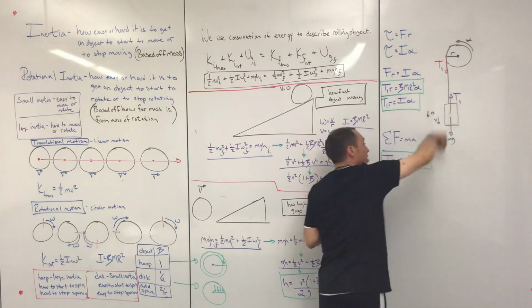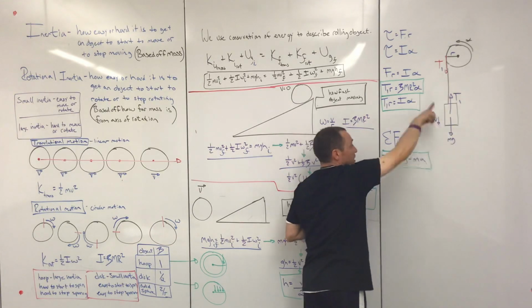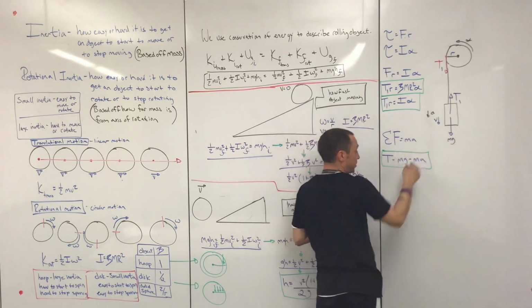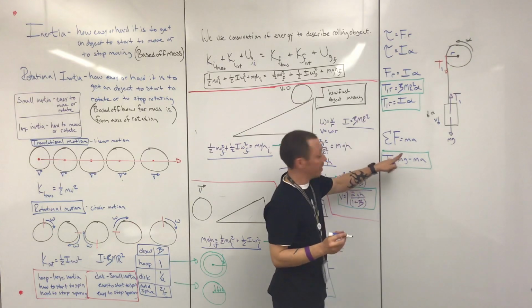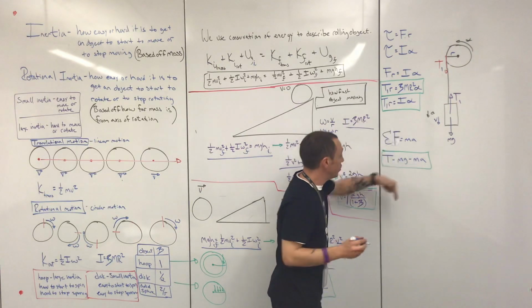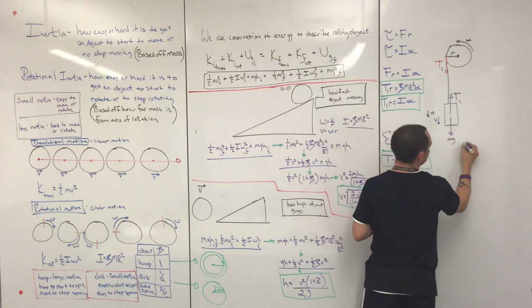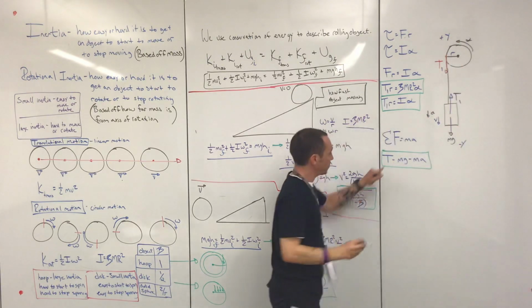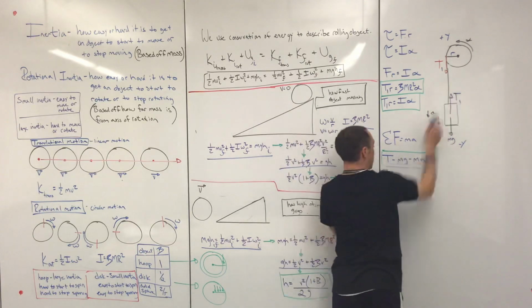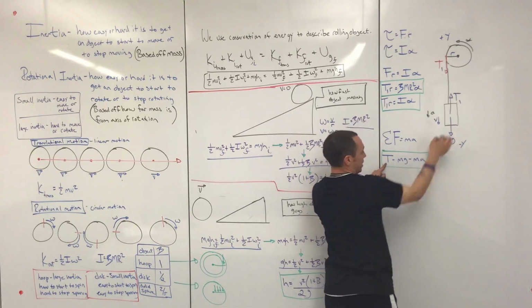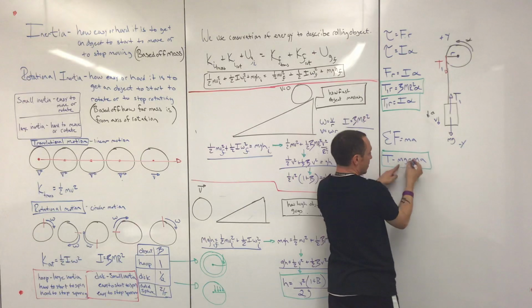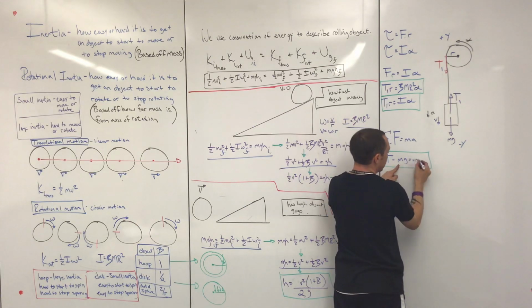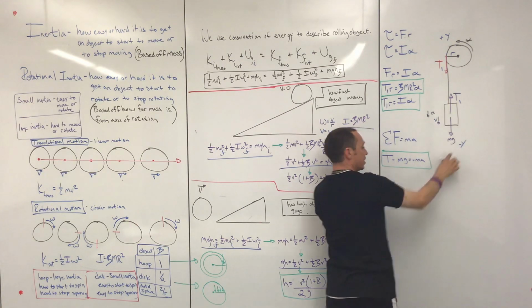Now what about what the elevator's doing? Well, it's just moving up and down, but it is speeding up as it moves down. Well, that's a lot easier. It's Newton's second law. It's moving down in terms of our coordinate system, and we're assuming down is negative. Okay, we can write our equation. Tension's up, so that's positive, minus mg, which is down. And then this is going to be equal to negative ma, because acceleration is also negative.